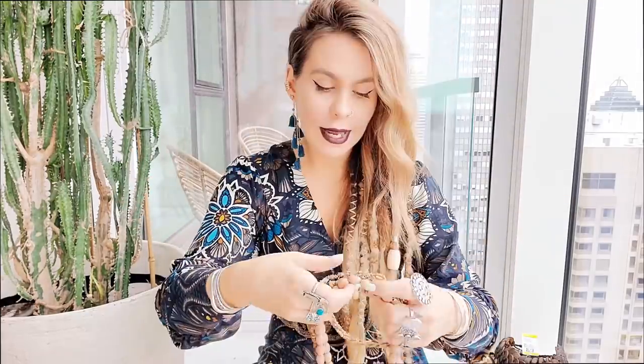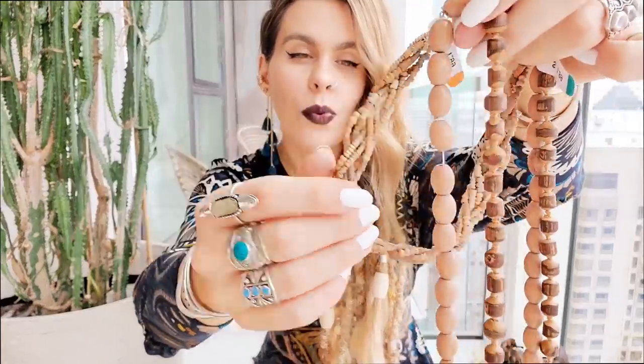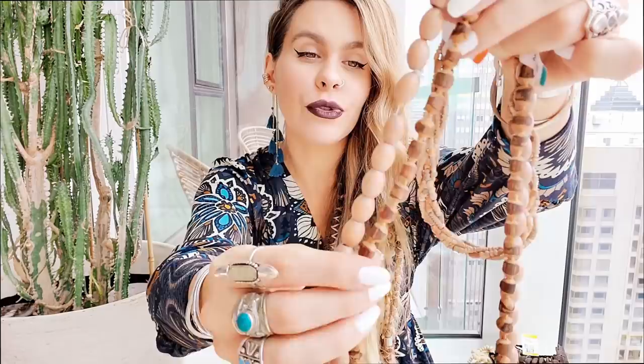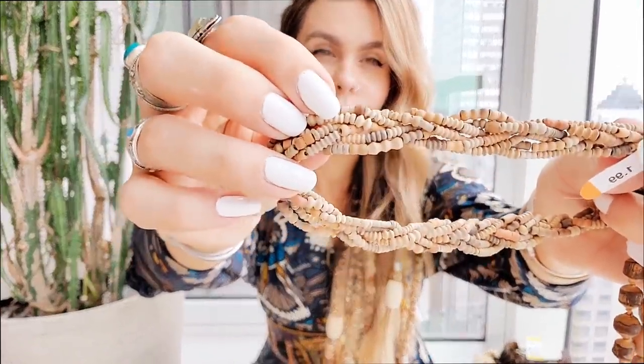So next I got these three necklaces here, and they were all about $1.99. They are these three wooden beads, and I fell in love with the colors of them and just the natural feel. And look how beautiful this one is. I know I can do something really cool with these pieces, and hopefully what I envisioned will actually come to life. So fingers crossed, guys.